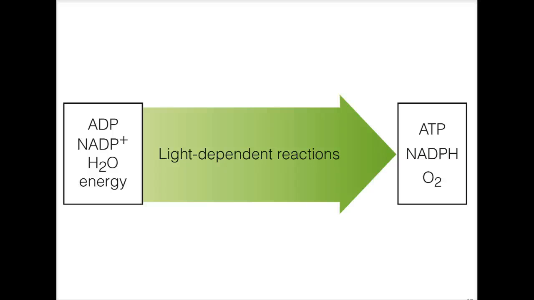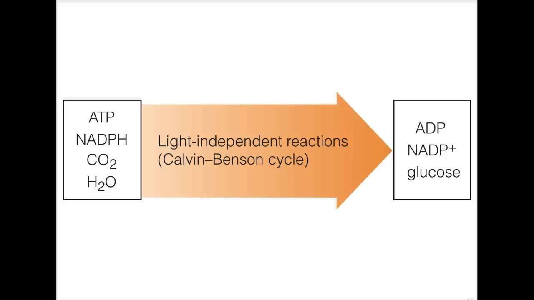Now, as I said earlier, photosynthesis is divided into two basic reactions: the light-dependent reactions and the light-independent reactions. The light-dependent reactions are just what their name says. They're dependent upon the energy from sunlight to produce our energy, ATP, our electron carrier, NADPH, and molecular oxygen, which is a waste product of photosynthesis, which obviously organisms need for aerobic cellular respiration.